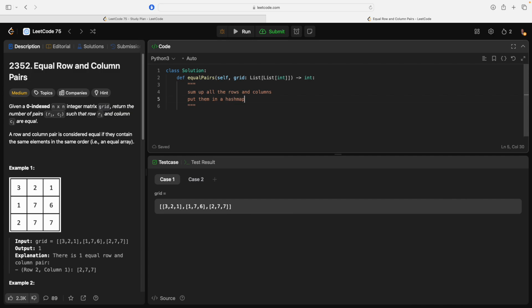We could put them in two hash maps or one hash map with two arrays, for the rows with that sum and the columns with that sum. Actually, no, we don't even need that. So we put them in a hash map. Sum up all the rows and columns.